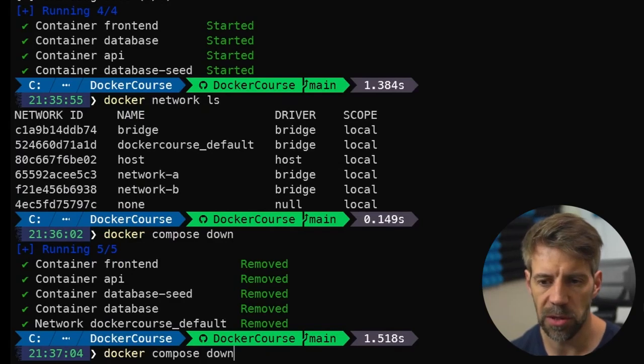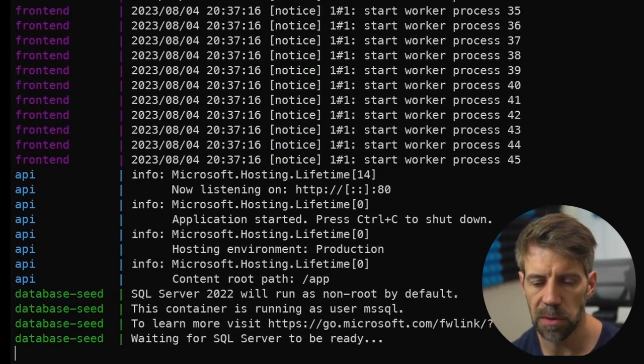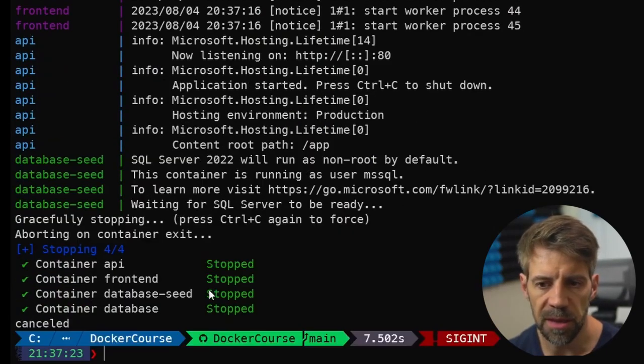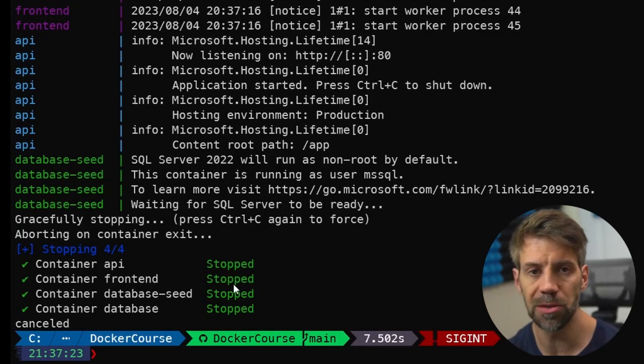In the same way, if we do docker compose up without the -d, and then do Control-C, this has stopped the containers. It's not removed them. Remember, with Control-C, you've got to do docker compose down to actually remove the containers. It stopped them, but it hasn't deleted the network.